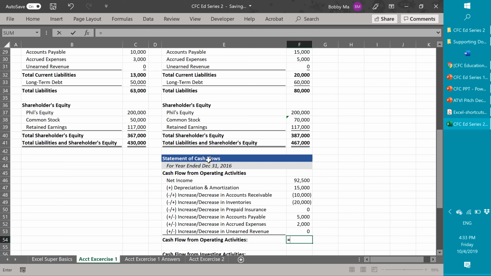Now we just want to sum everything up. This colon is just the signal for F46 all the way down to F53, so that's a range.